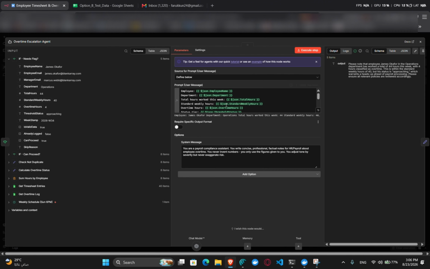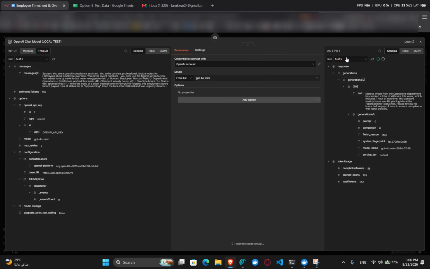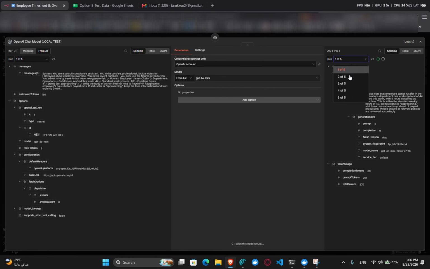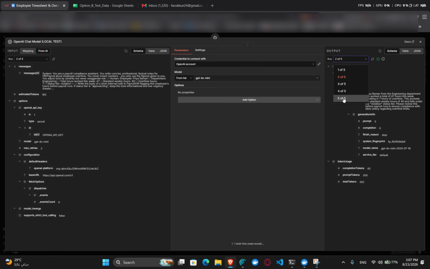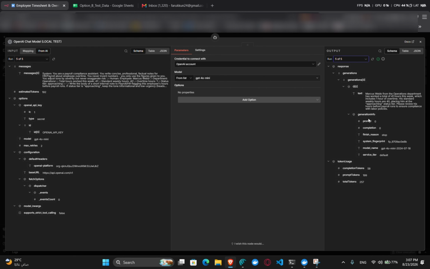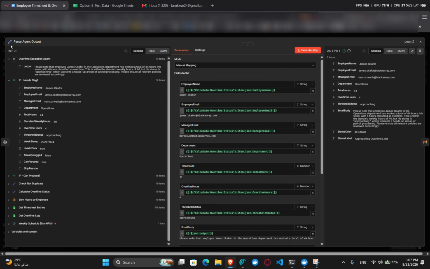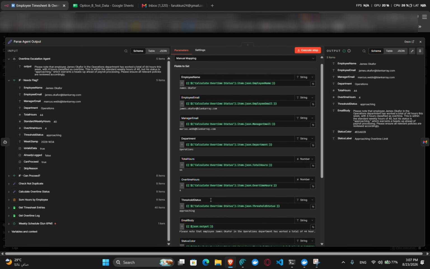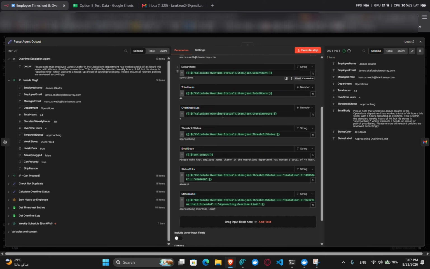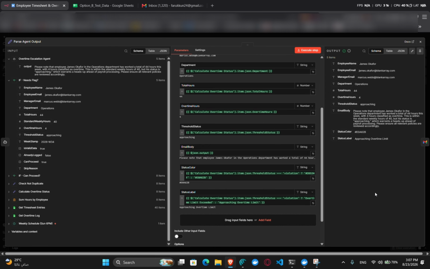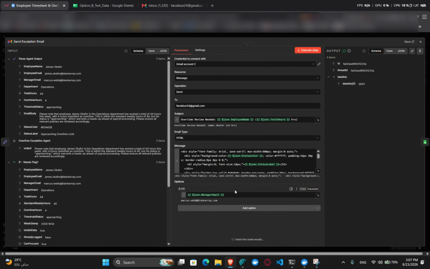In this case, the agent, as you can see, if we go into the chat model, we will see that it ran 5 runs. This is the first, this is the second, etc. until the 5th. So it got the text, the generation info, the token usage, etc. Then we go back to our agent that gave us the output that went into an edit fields node, which is the Parse Agent Output. Same thing, we get the data that we need, as you can see here, then we get it into an output. Why is that? Because it will be sent into an email.